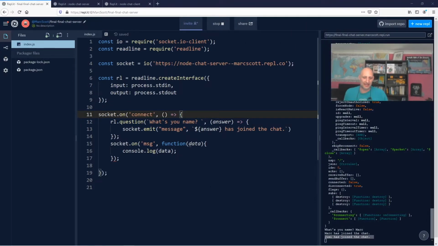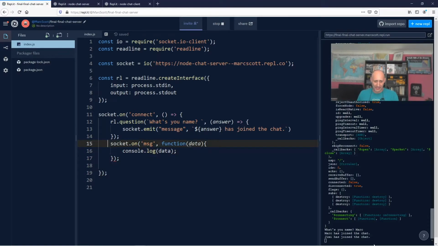Okay, so let's carry on with the rest of our client. Now we've tested that all works fine. So what do I want to do next? Well, at the moment, all it's telling me is who's joined the chat room. So it's showing that I've joined the chat room and Jimmy could see that I joined the chat room. And then when he joined, it showed me that he joined the chat room as well. But we've got no way of talking to each other yet, and that's what we need next.